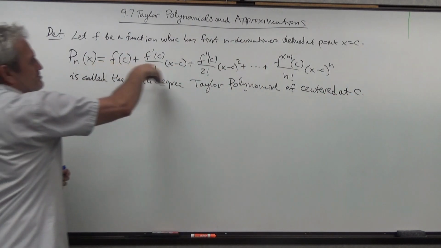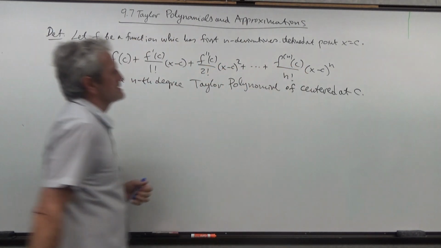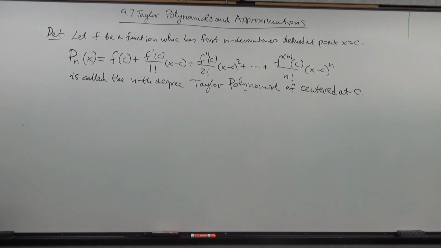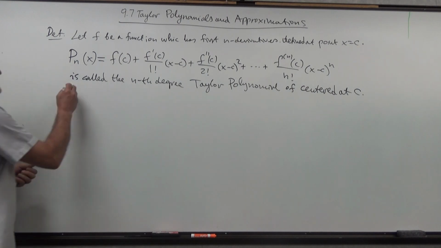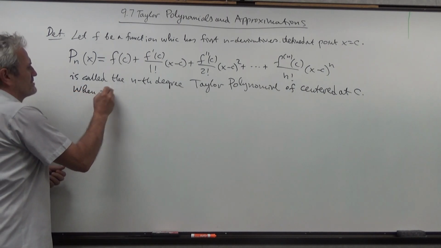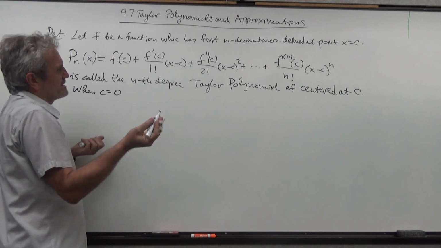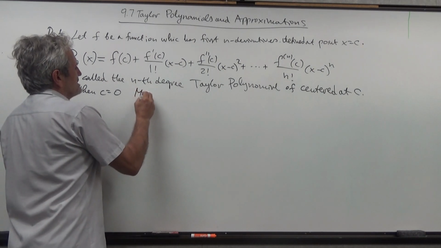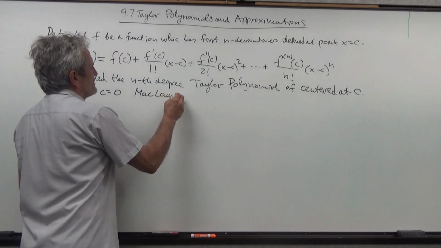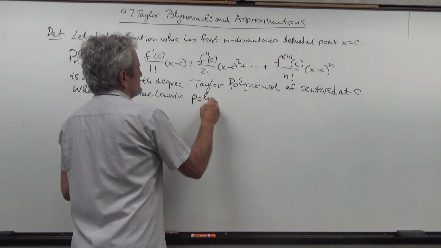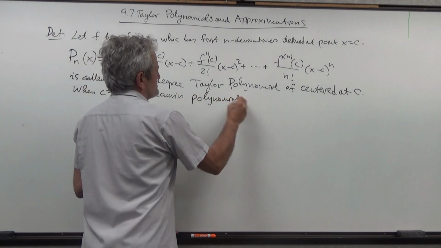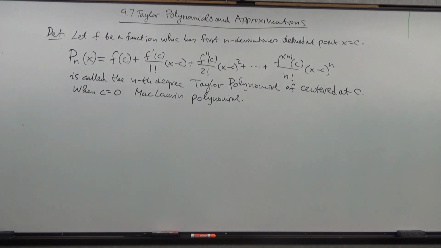So c is the focus of our interest, or around which everything is analyzed. In the special case when c is 0, it has a special name: the Maclaurin polynomial. I will just use Taylor polynomial for all the cases. Generally, this is a somewhat complicated formula, just long, but it's fairly easy to see what's happening here.